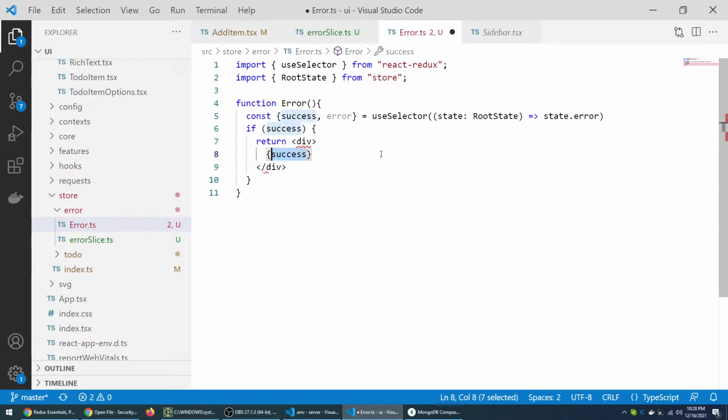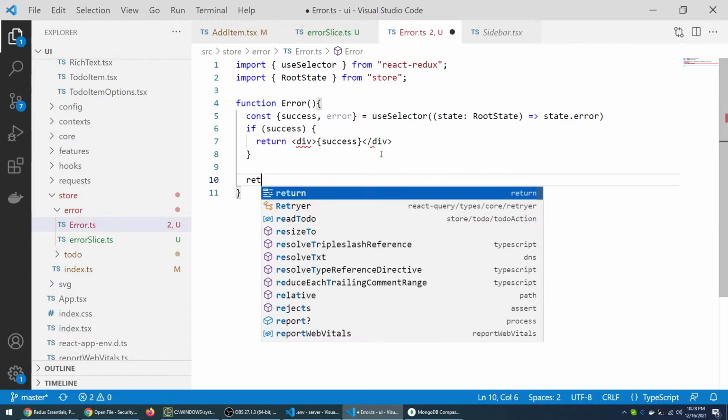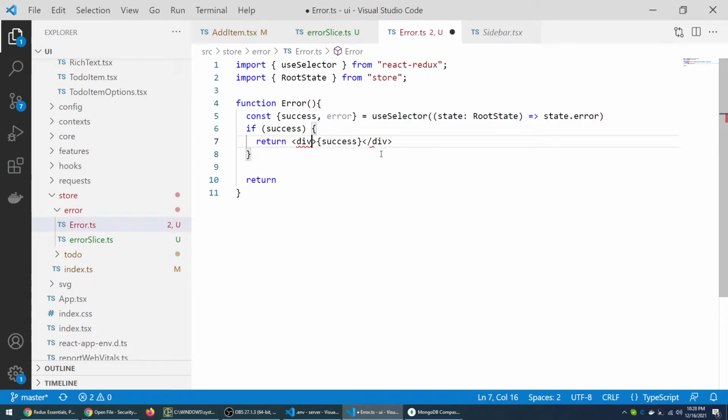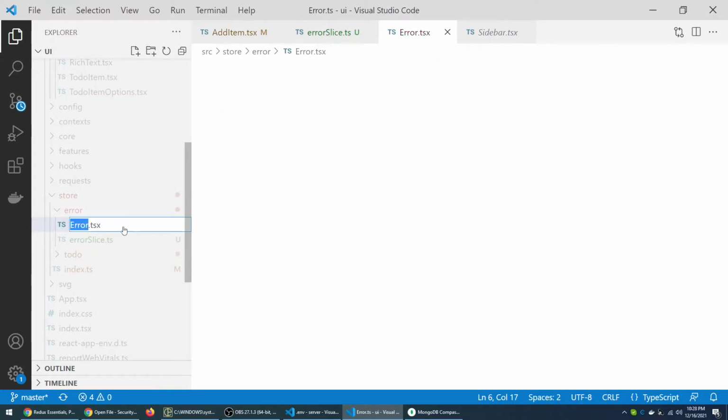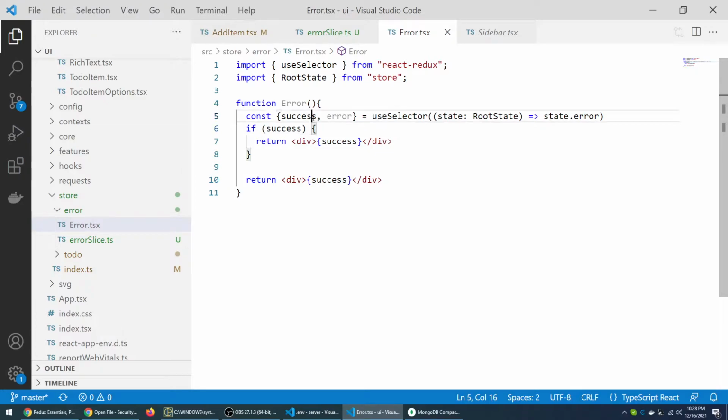We're going to just basically log this, right? And else we're going to return error. And why? It's because it needs to be tsx, because it's not valid JavaScript, it's TypeScript syntax, right? The extension, I mean.